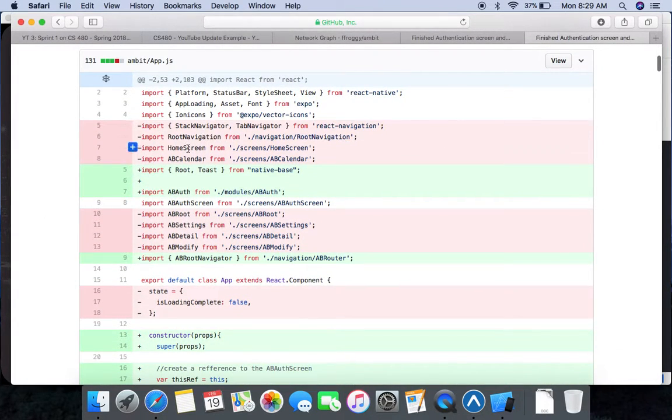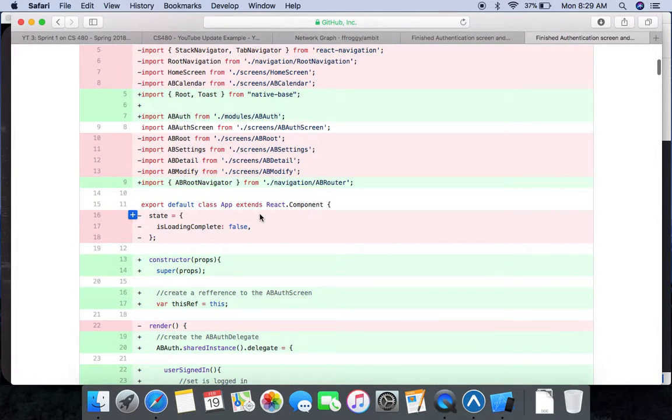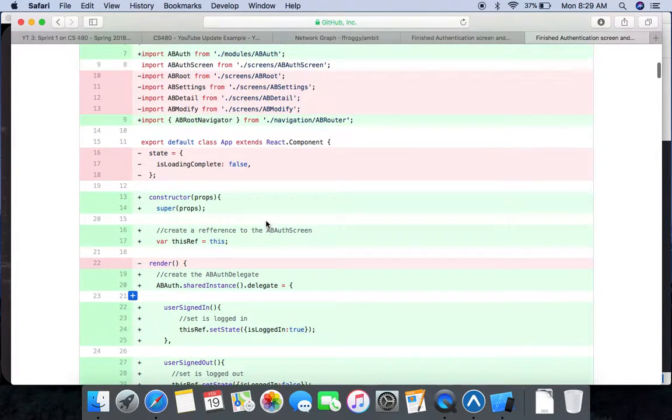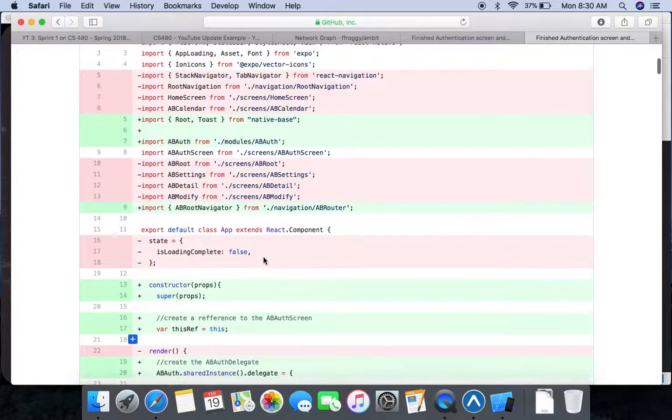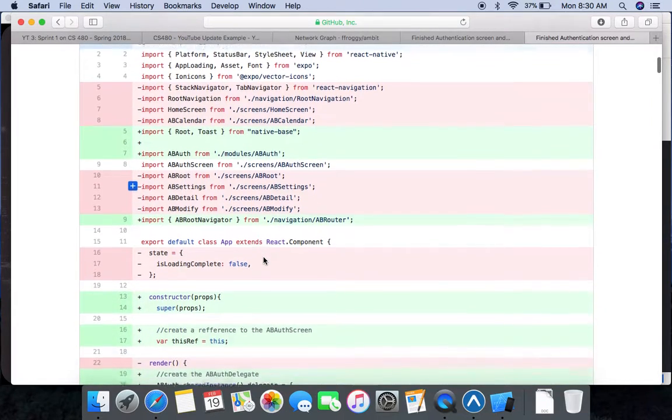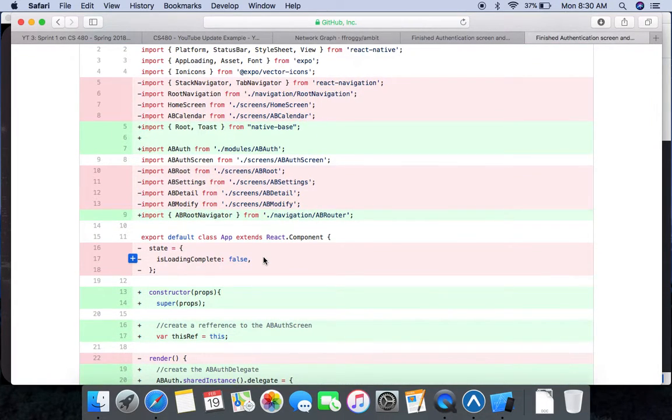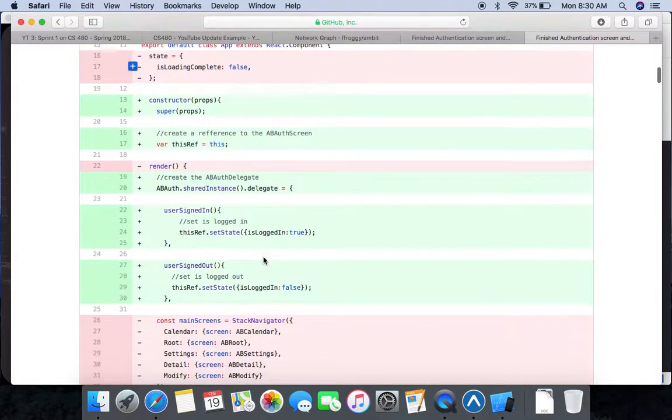So within this one, on the main app file, app.js, I changed certain things such as the way things navigate, and I also added a delegate from the authentication class in here, so the authentication class notifies the app.js class whenever someone logs in, logs out, or there's any kind of error related to logging in and logging out and signing up and things like that.